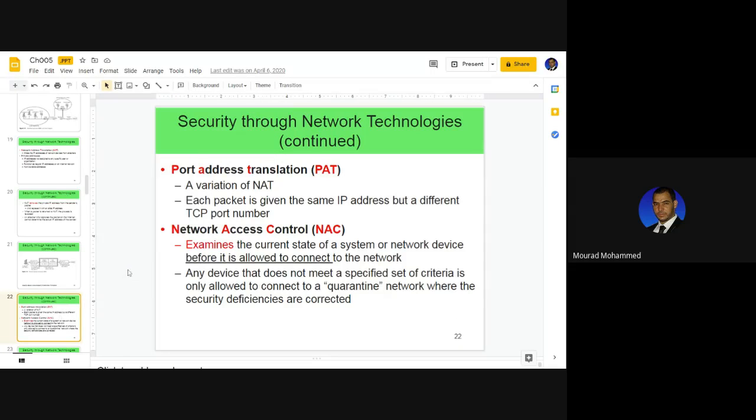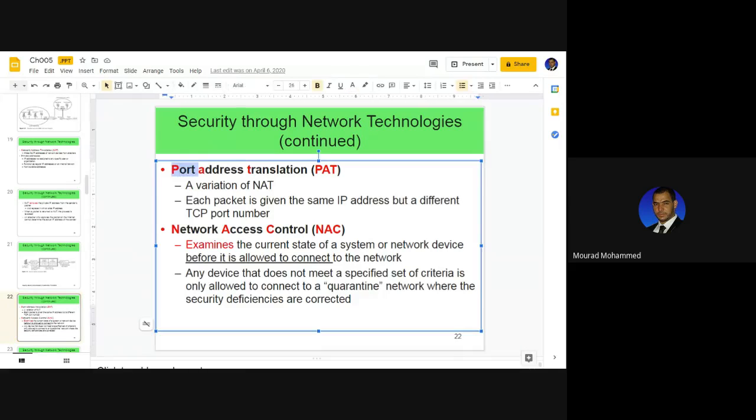In the same way as we talked about network address translation, another approach via which we enhance the security is the port address translation. For any communication between two parties inside a network, there has to be an address and there has to be a service number, which is the port. Here we talk about the port, the service number.